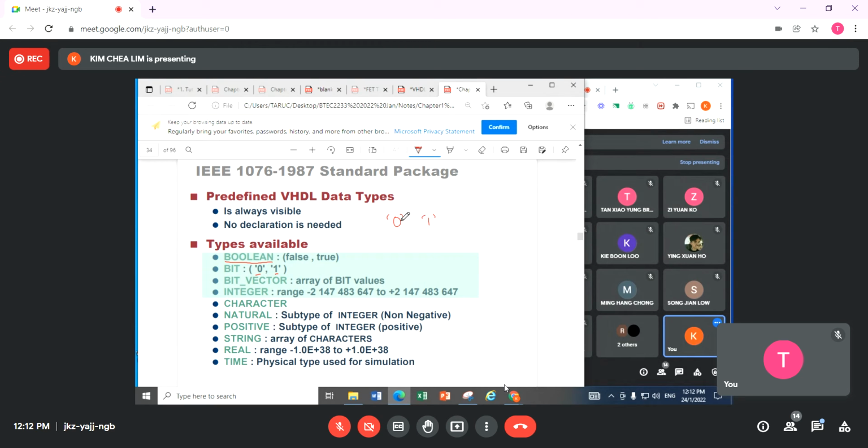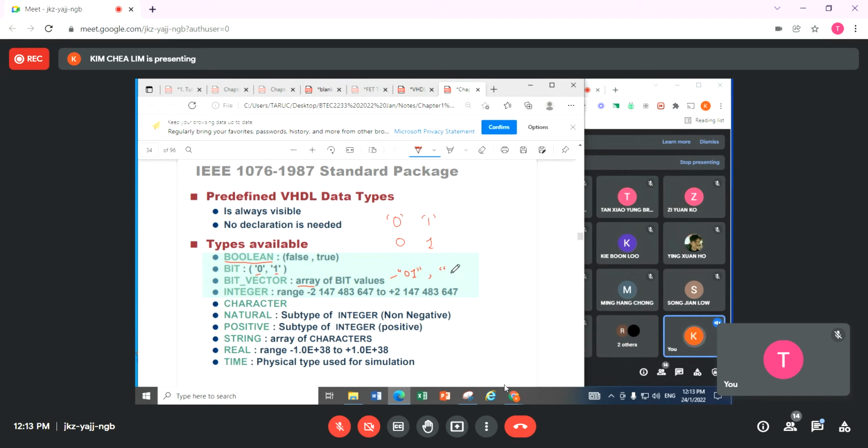If I want to have a series of bit combinations, we go for array. So you can use bit vector. Bit vector means that it can be 0, 1. This is not a single gate, but a series of combinations. If you are using bit vector in this form, remember this one? Just now I said inverted comma one time. This one is double.